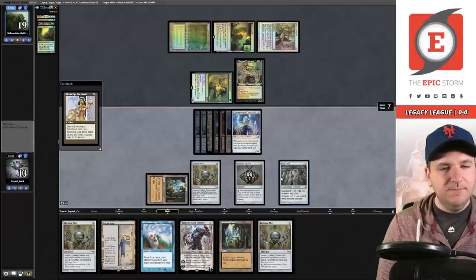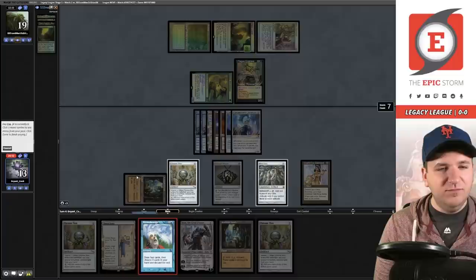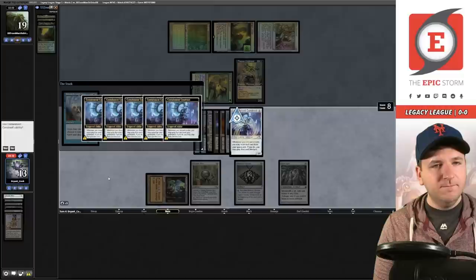Is Karn something I'm interested in here? I don't think it is. But I can always play it later. So let's just play the breakthrough. Hold priority. Cast the breakthrough. Sacrifice these. 4 minutes. I have to find Grape Shot.